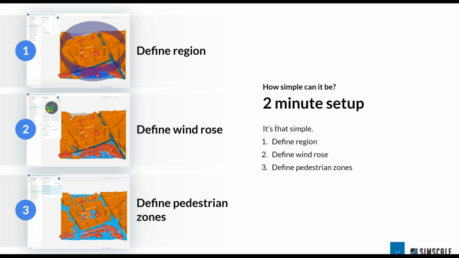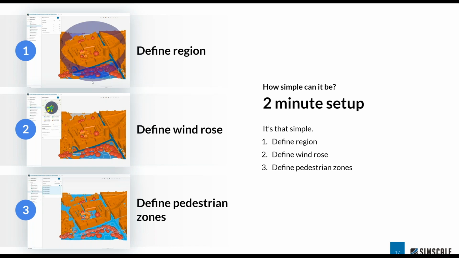So this region you can see on the left here is actually a circular region. This represents where we're actually going to export results from. So if we've got a much larger city, but we're only interested in a certain smaller part, then we would draw this circle around that smaller section.